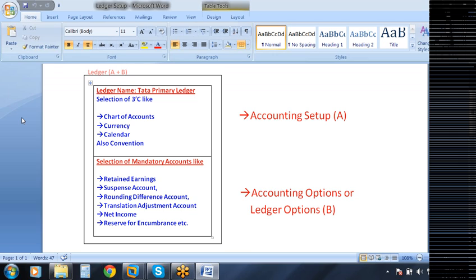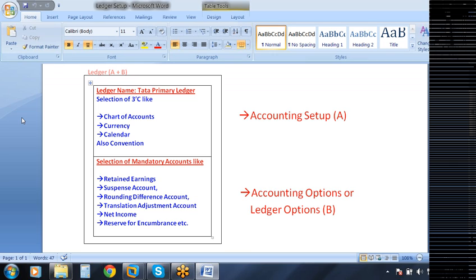And what is required? Ledger options, or accounting options. What would be there in the ledger options? Retained earnings, suspense account. All the selection of mandatory accounts like retained earnings, suspense account, translation adjustment account, rounding difference, net income or net earnings and reserve for income, etc. What do you mean by etc.? Some other options are also there.